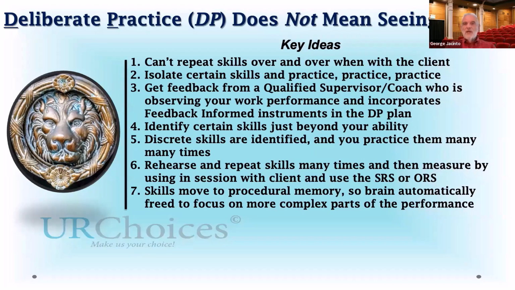Rehearse and repeat skills, and then measure by using in session with the client the SRS and ORS, as well as the demonstrations that are going on in the role play with the supervisor. Skills move to procedural memory so that the brain automatically is free to focus on more complex parts of the performance.